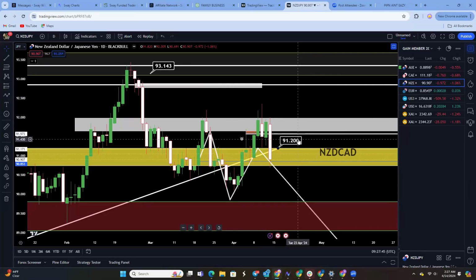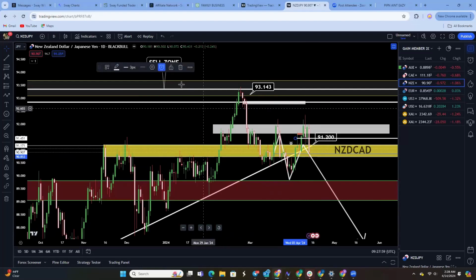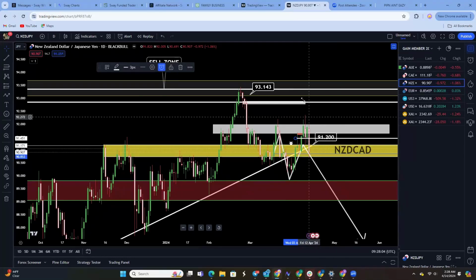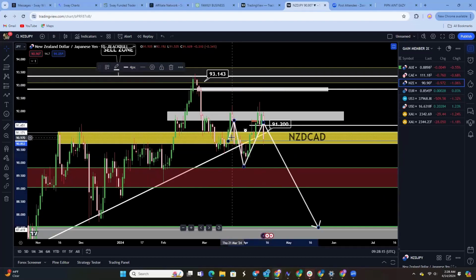NZD, man. I love NZD, because we've been in this thing for a minute. Looks like it wants to create an inverted head and shoulder. But we'll see if price respects this on here. We could potentially get the continuation, but there is a zone up here we like, and a real nice zone too, this zone here. I just think it's on the 4 hour. But yeah, this is our thoughts on NZD. Played out nicely. Didn't touch this, but it did what we thought it was going to do.